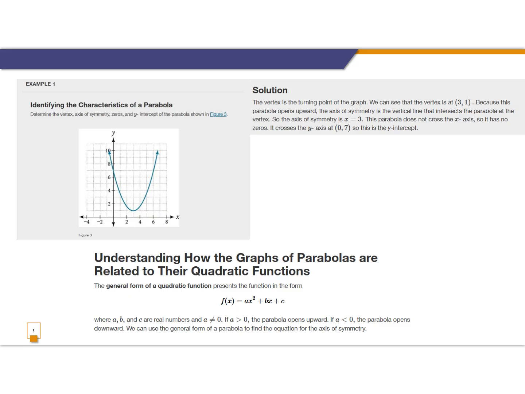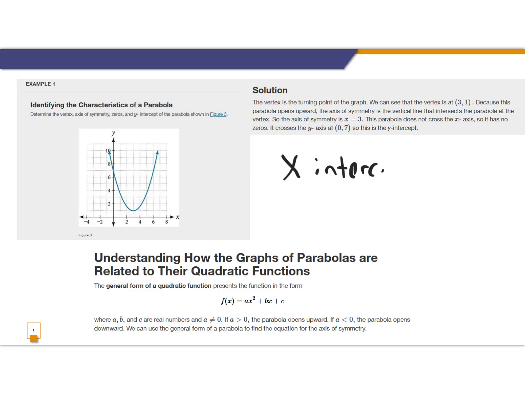Let's see. They give all the answers here. X is 3, 0, 7. And what did it say about the x-intercepts? Has no x-intercepts. Has no zeros. Ah, that was another name. Zeros. Sorry. Did I say that earlier? I said roots, solutions. Yeah, so let's talk about it. Let's write it all out. X-intercepts. You see, I don't remember everything myself.